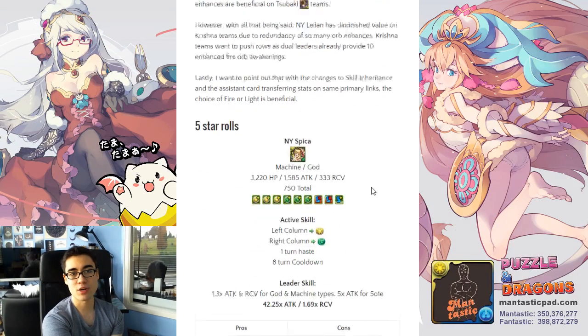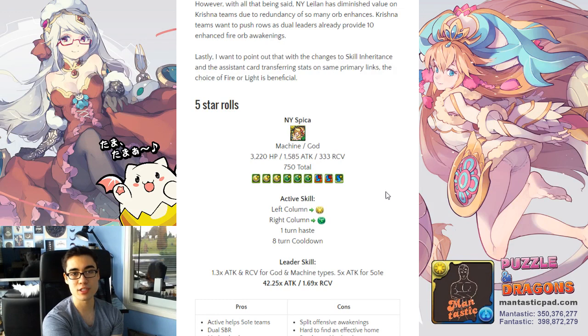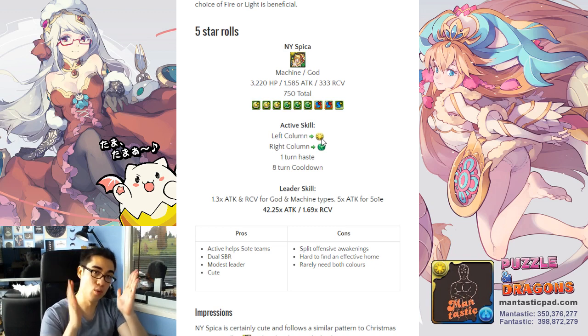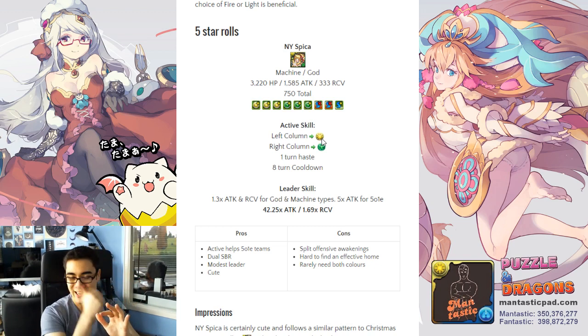Next is the 5-star roles, and we're into New Year's Spica. And New Year's Spica follows basically the exact same pattern or trend of Christmas Castor and Pollux, in that she splits her orb enhances between 2 colors while having dual skill bind resists. Her active skill generates a column of light and a column of wood, as well as 1 turn of haste on an 8-turn cooldown.